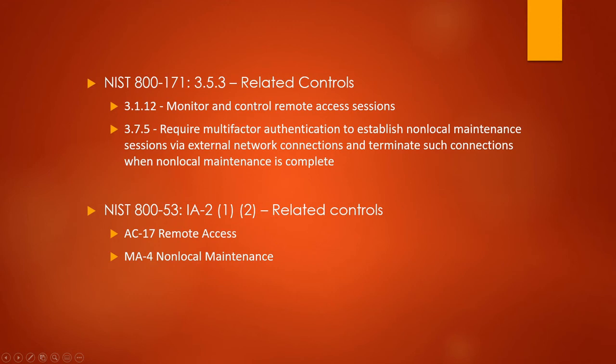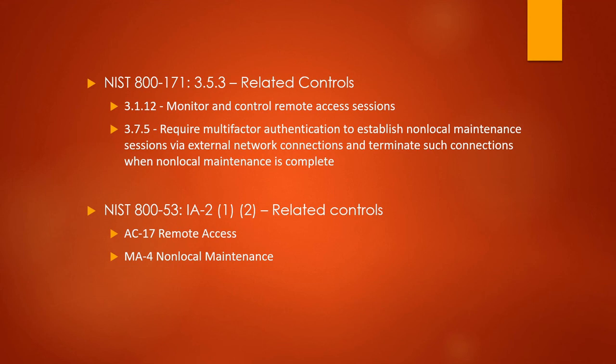Okay, so now both of these controls complement several other controls from NIST 800-171 and NIST 853 that revolve around both network access and remote access specifically. So something to note about remote access is that it is a type of network access that involves communication through external networks such as VPN connections. Remote access sessions, whether it be privileged accounts, non-privileged accounts, or someone accessing the system remotely to perform maintenance, these sessions should always have MFA implemented for them, and that MFA is needed before that account is authorized.